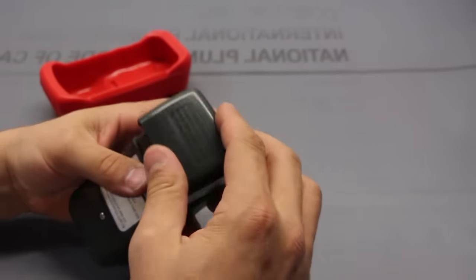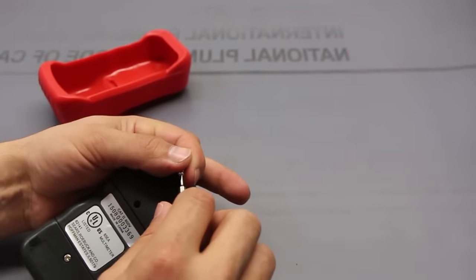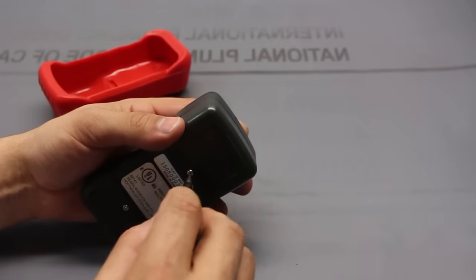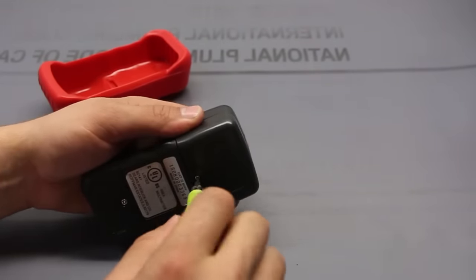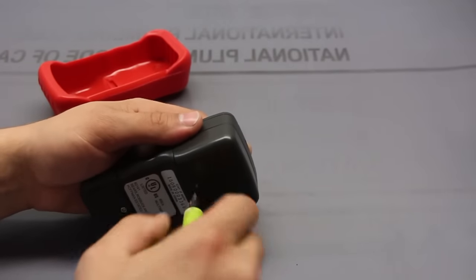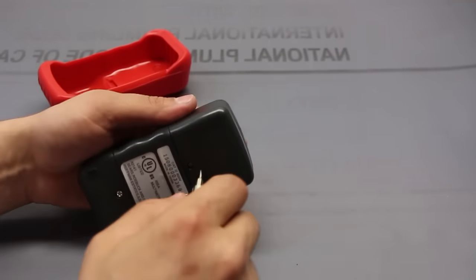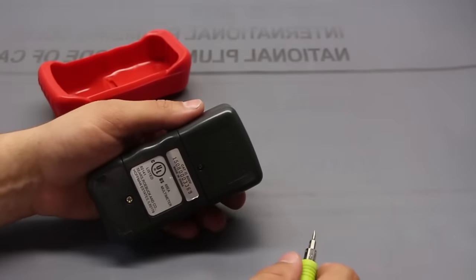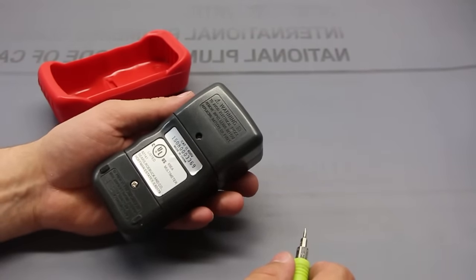For the most part, if you're just using a multimeter, for example, you're installing a ceiling fan or you're replacing a power outlet or a receptacle, these work pretty well. If you're looking for more precise measurements, obviously this might not be the way to go. If you're thinking about using the multimeter a lot, not just once every month or so, then definitely make sure you grab yourself one that's a bit more industrial.